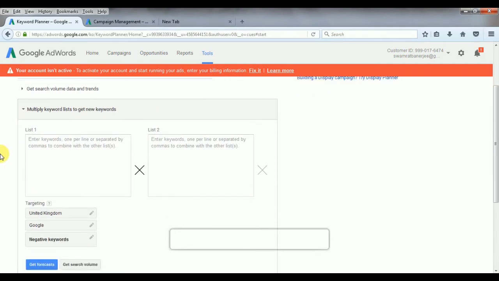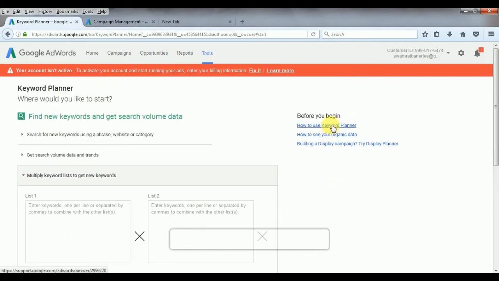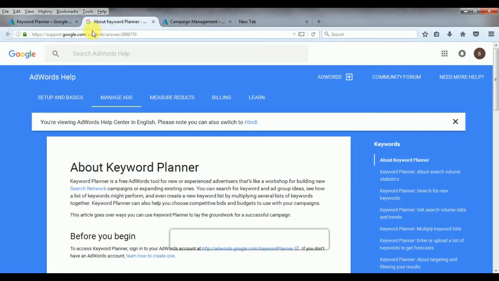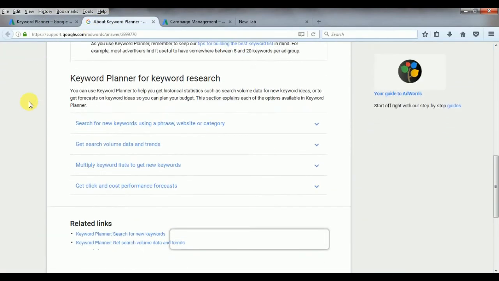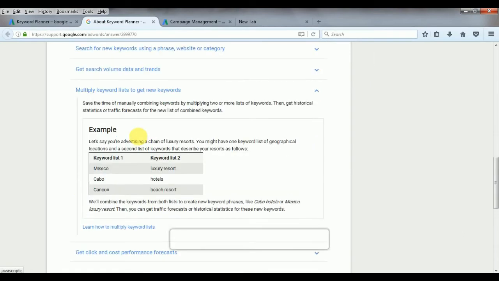Actually this thing is important for those marketers who have lots of branches, maybe in different countries or different locations. To make it clear, here is a good article from Google. This one.